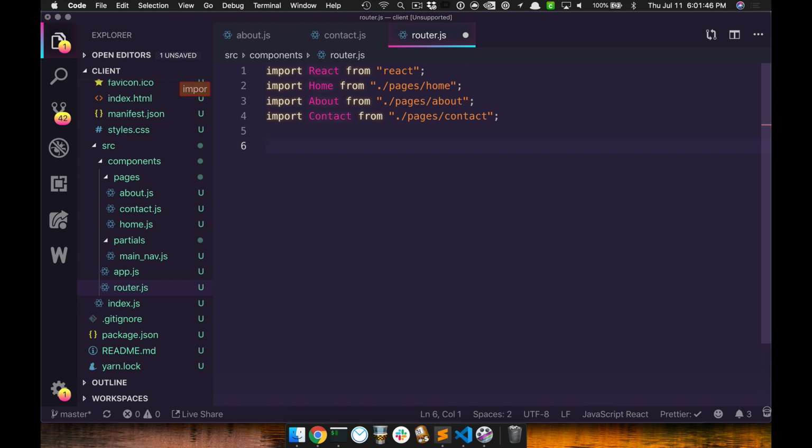After we're done that, we're going to create a routes object. What our routes object is going to be is basically a key, which will be the path to wherever the user is going. Think of the paths that we created before in Express. Same idea. It's going to be a path, and that's going to point to a callback function that's going to return a component. Almost exactly the same thing we did in Express, with a path that pointed to a controller action. Same idea. So let's just draw it up. You'll see what I mean. So const routes is equal to an empty object. Let's do that step first.